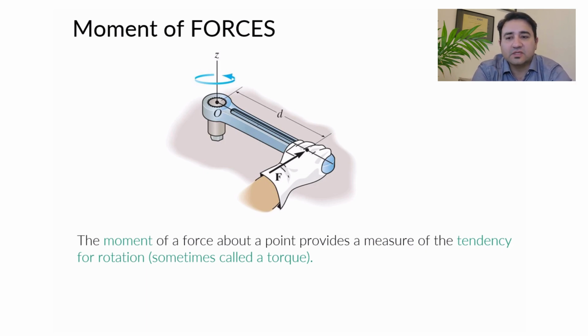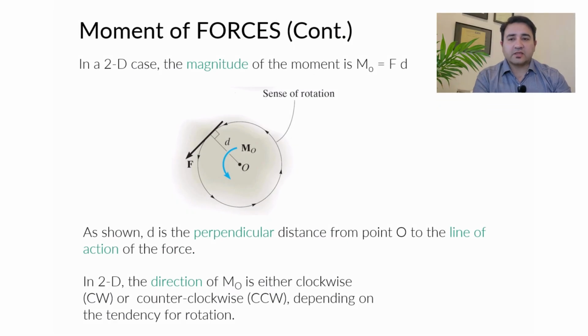In this case, the force is going towards the right if you're looking at the screen, and if you curl your fingers, your resultant moment is upward in the z direction. If i and j are the two unit vectors in the x and y directions, your moment will be in one axis and the distance in the other axis, the perpendicular distance. Always key: moment is calculated by multiplying the force with the perpendicular distance, the shortest distance to the point about which you're creating a moment.